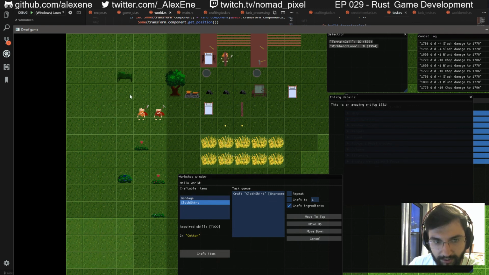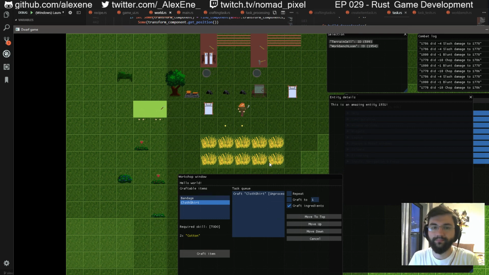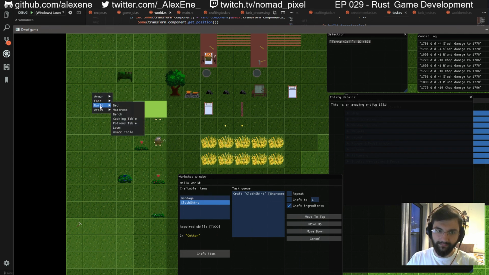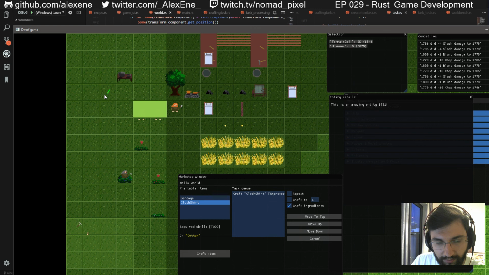Put a stockpile here, and in this mess, they're all dead. I think the iron sword is impossible to make right now.